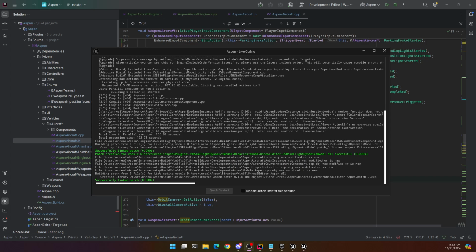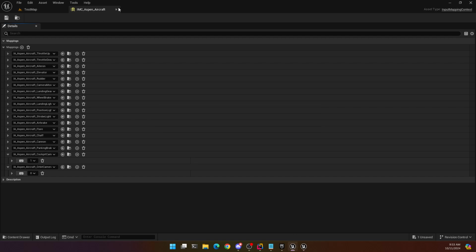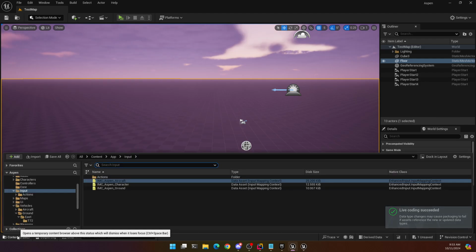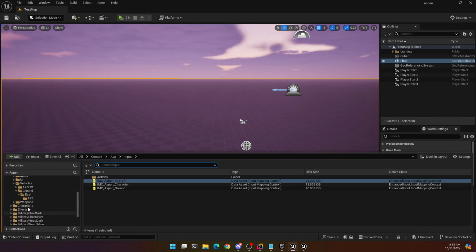Okay, so that finished compiling. Let me take a look at my base aircraft.